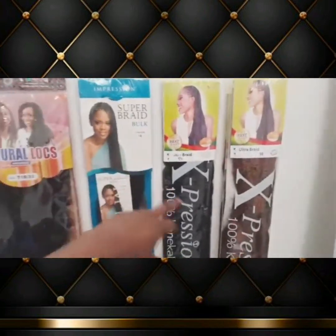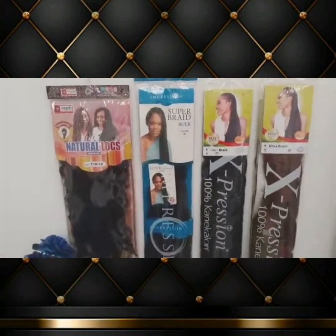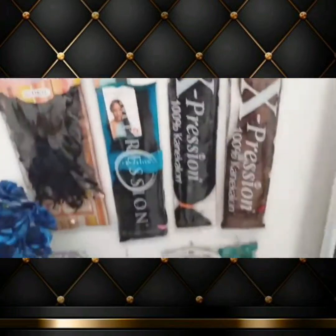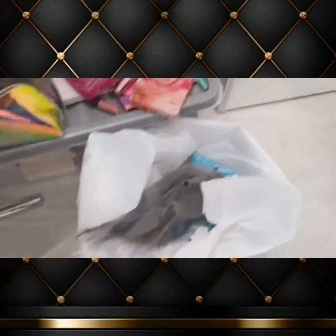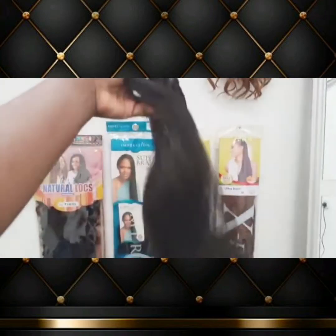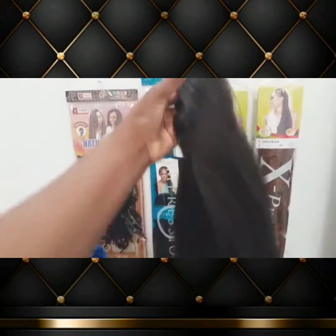My client is color 2 or color 4, depending on the season, her hair really changes, but I bought color 2, so I believe I already pulled it. It's here somewhere. This is the hair that I'm going to be using, just to show you a bit, and this is color 2.